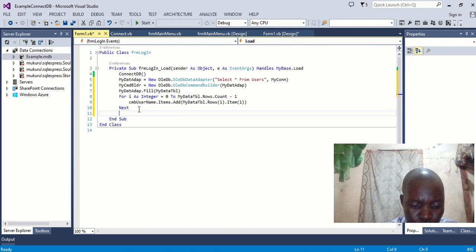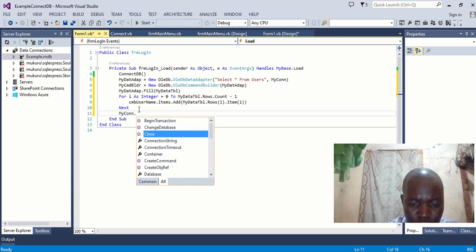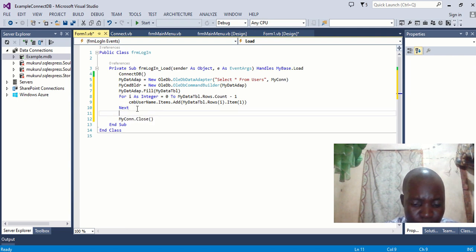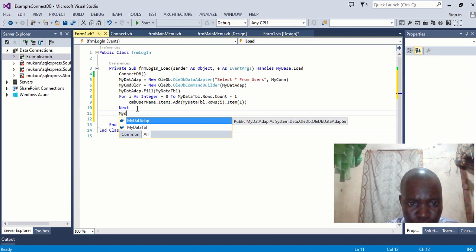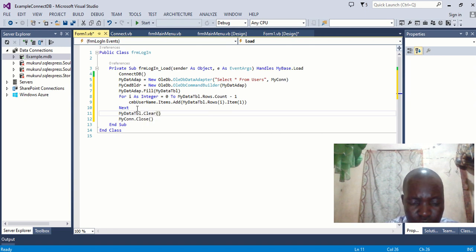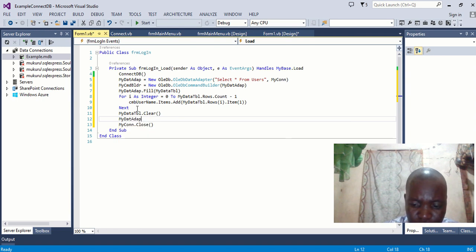After that, we need to close our connection. Mycon dot close. But before closing, obviously we need to clear my data tbl dot clear. Also my data adapter equals to nothing.